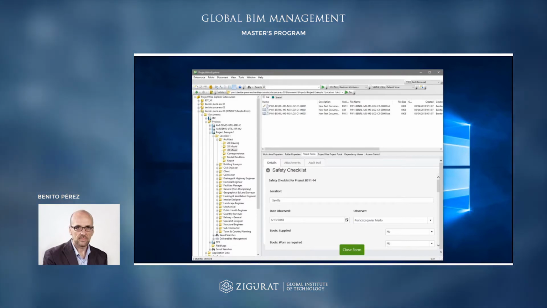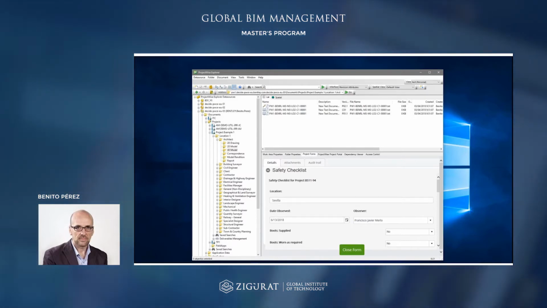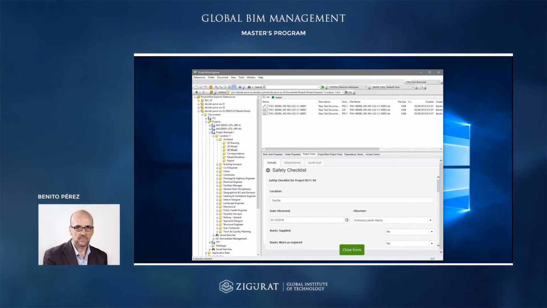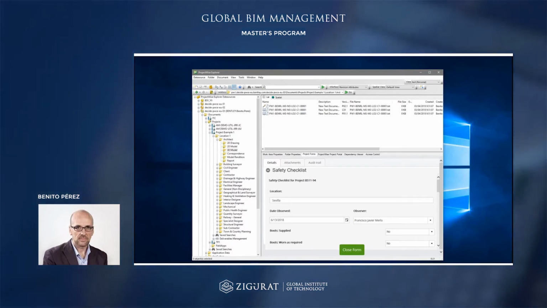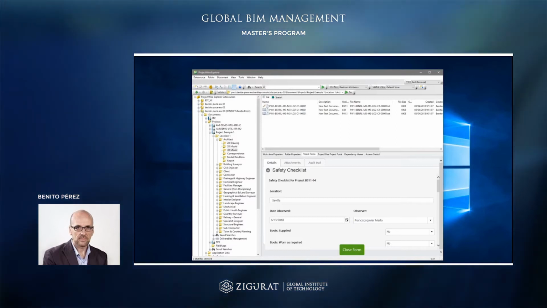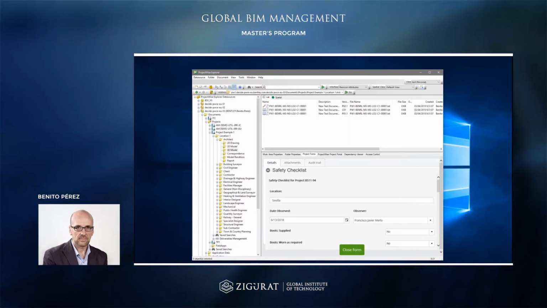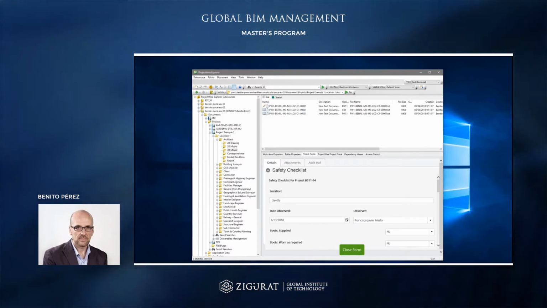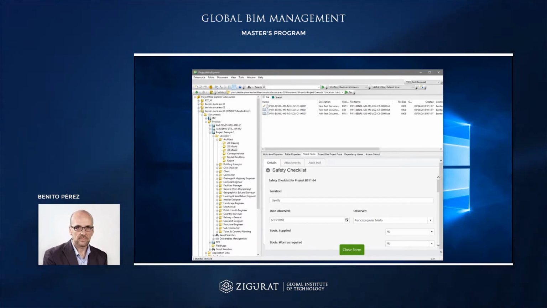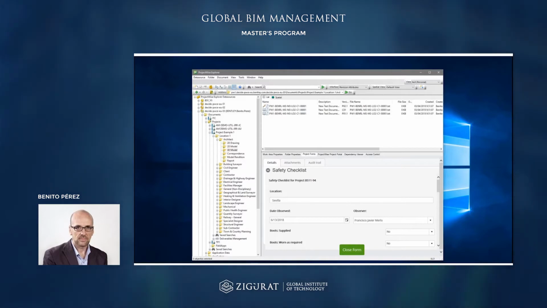Our main characteristic is that we are not only focusing on our own products. There are a lot of users that run ProjectWise as the common data environment and use Revit or ECOsim or Civil 3D on top of that. But I cannot tell you which one is better or worse. Okay. The next question.